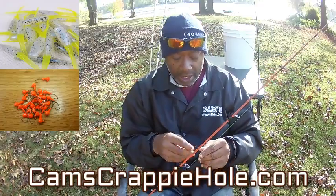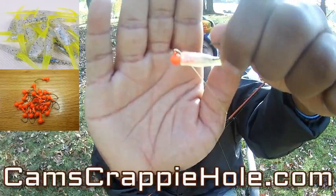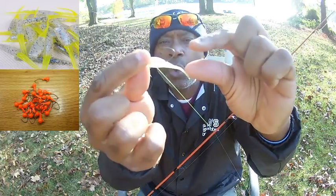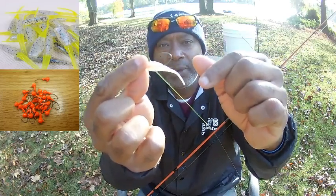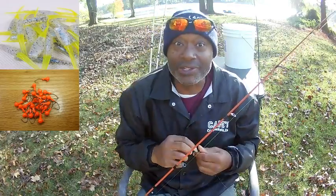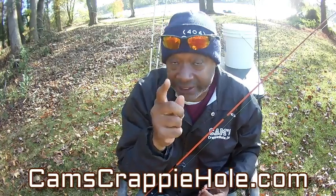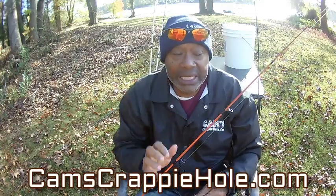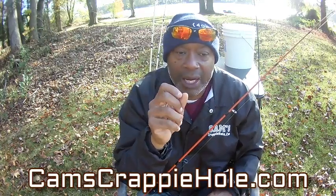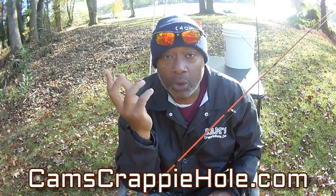This is the white knight with that orange jig head — it's a stinger shad. You can see that glitter in there. I'm tipping this with a minnow, hooking it right into the lips so when I'm trolling the minnow is swimming with the tail alongside the stinger shad. When you get a hit from a big one you better hold on — make sure your knot is tight, make sure your rod is true. Those 16, 17-inch crappie will hit and they don't play. If your knot ain't tight it's gonna slip. The reason you want an ultralight is very important — if you have a rod that is too strong the backbone kicks in too fast.